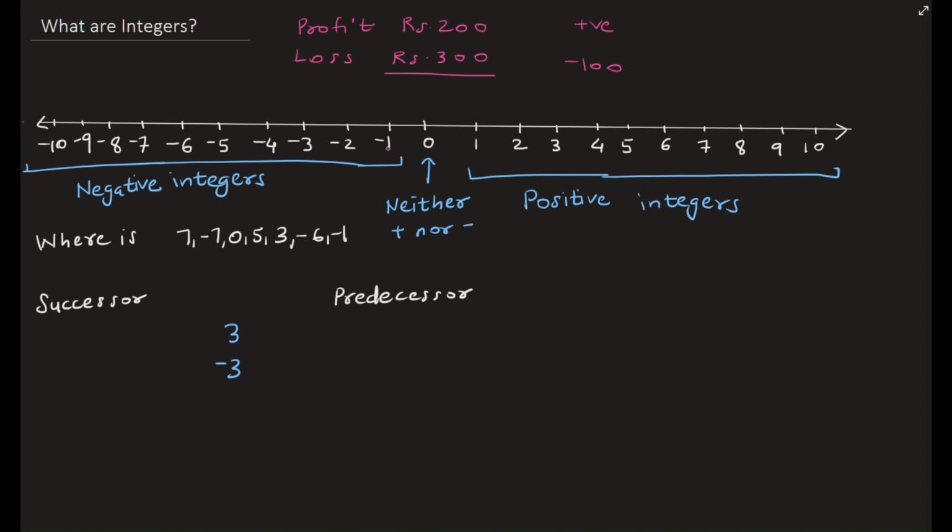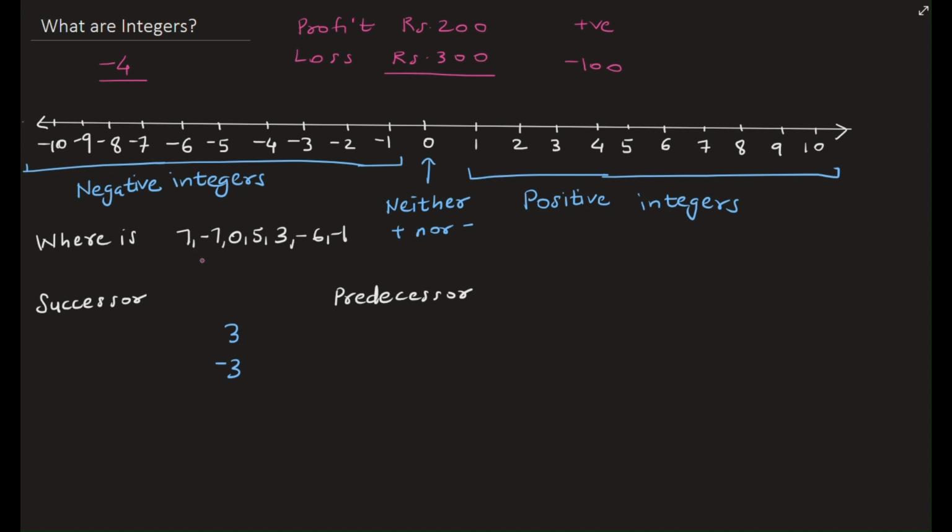I indicate if a number is negative by a minus sign before it. So when a number is negative, I add a minus sign before it. So this means negative 4. Let me represent this on a number line. 0 is in between both integers, positive and negative, and has no sign. 0 has no sign, plus or minus. On this number line just created, let me plot a few integers. The integers are 7, negative 7, 0, 5, 3, negative 6, and negative 1.